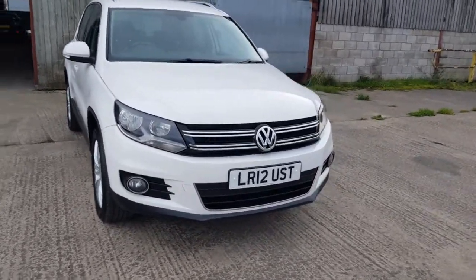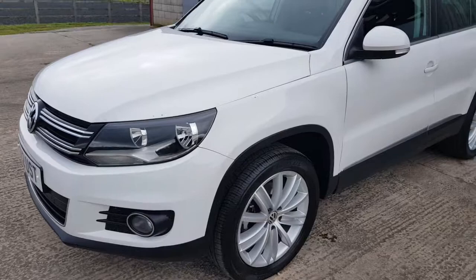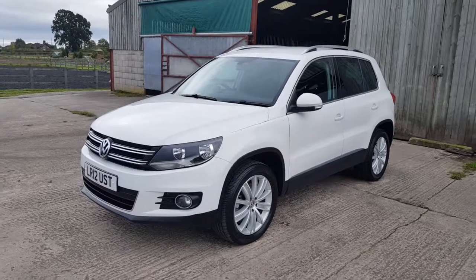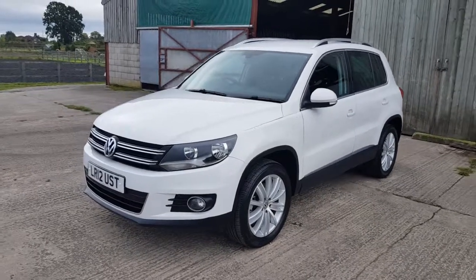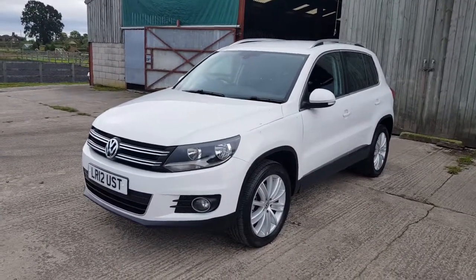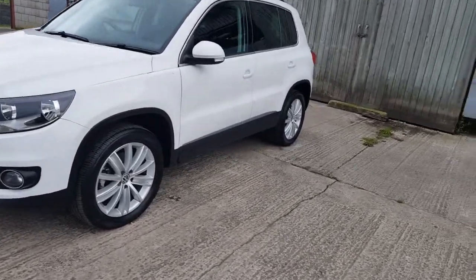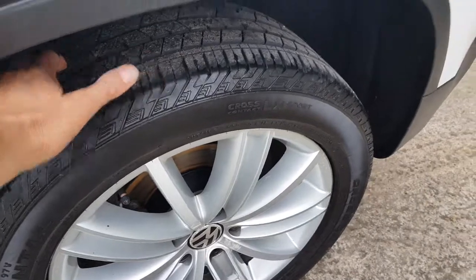I will point out a few wear and tear items. MOT till May next year. It did have a little bit of work on the MOT in May — one of the suspension bushes collapsed, which caused the tyres to wear on the inner edge down to the cord. We've replaced the suspension lower arm bushes at the back, fitted two new tyres, and done discs and pads all round, all in May. The rear tyres are probably halfway through their life, about 5mm at the back.